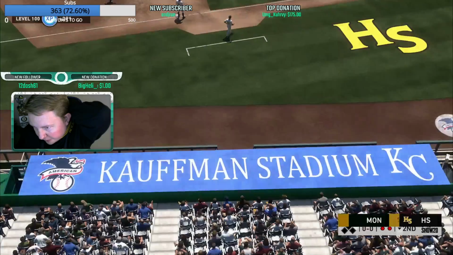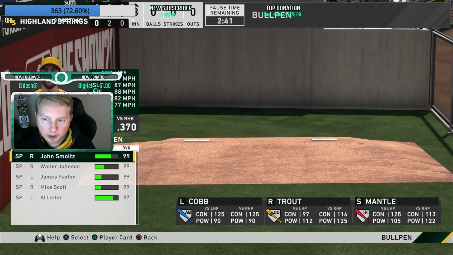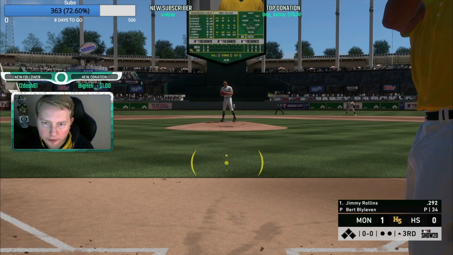Frommer, 34 pitches, in the yellow energy is fine. He's probably going to go 3 or 4 for us. He can throw about 50, 60 pitches before getting in the red. But we will start to get Al Leiter up just in case we have a big inning here. We can bring him in afterwards.